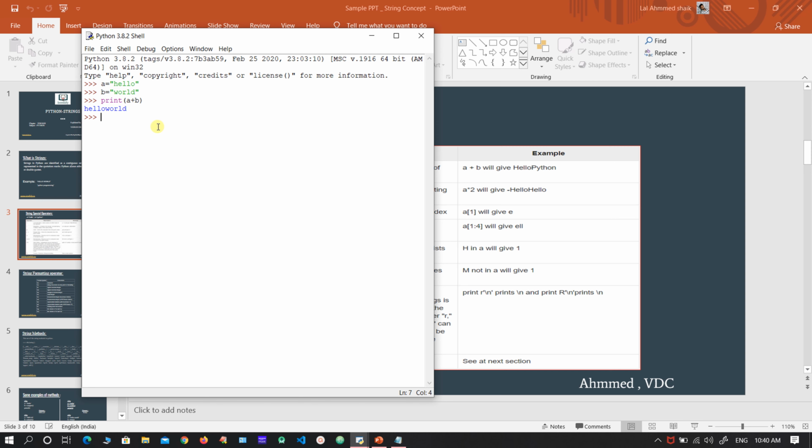This is the concatenation operator. This is used to add two or more strings. Okay, let's see another operator.